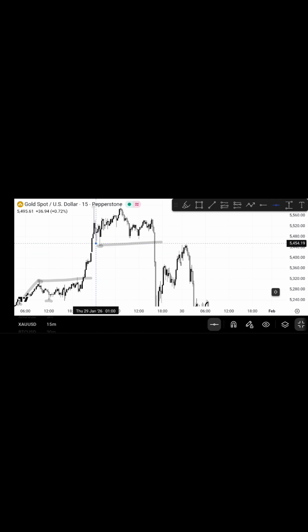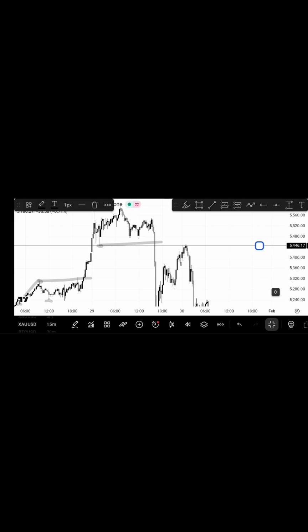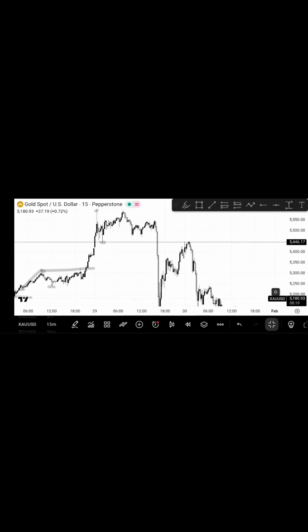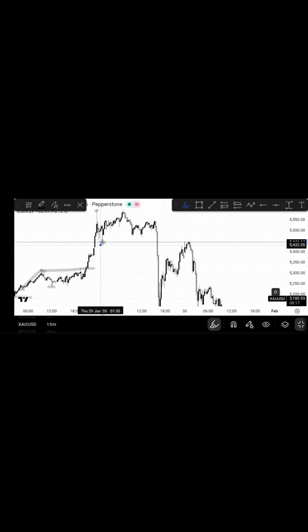will be our support, where price started pulling back up as our lower low. Our lower low will be our support, or where price met so many times. So that is how it works. All right. So now we have a change in trend. From uptrend, price has already broken our higher low.